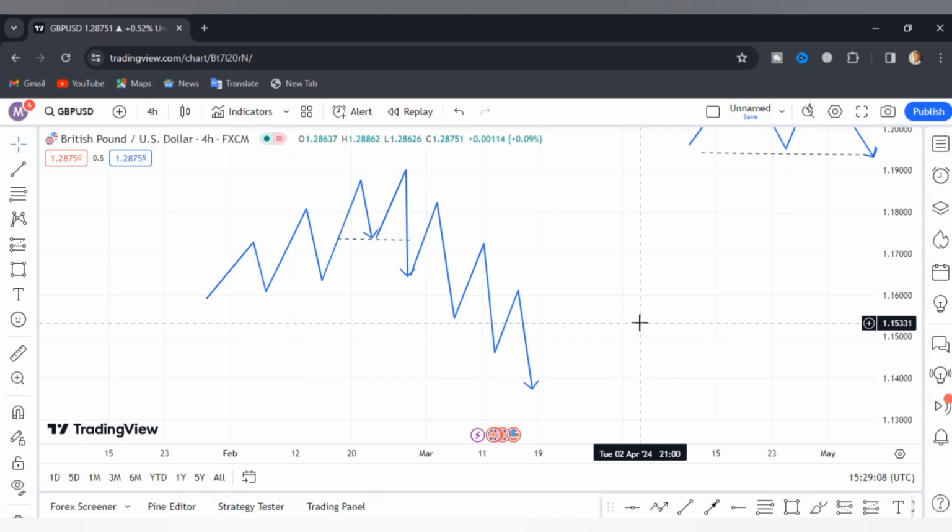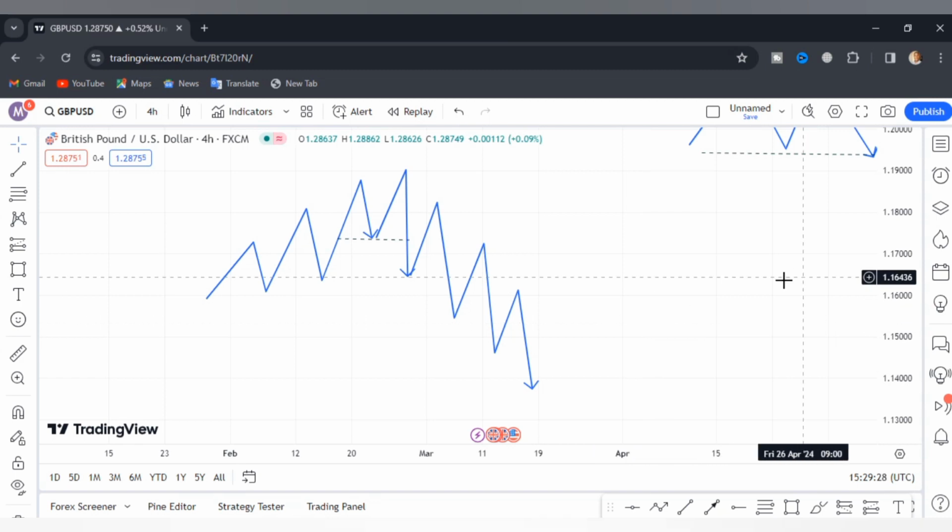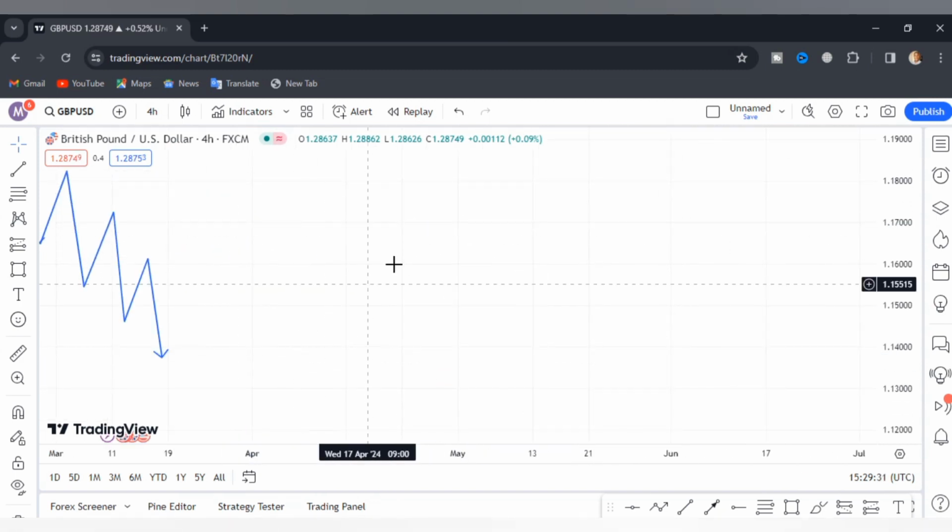There are also some trading patterns we consider when we are in this market structure. There are popular trading patterns like head and shoulders, inverse head and shoulders, double bottoms and double tops. Those are some of the popular trading patterns we usually use when identifying market structure.